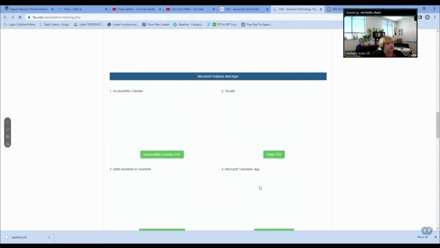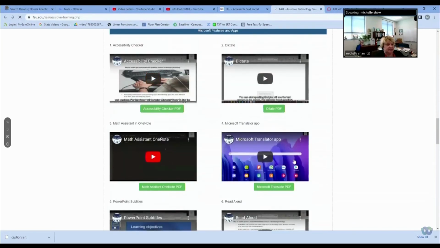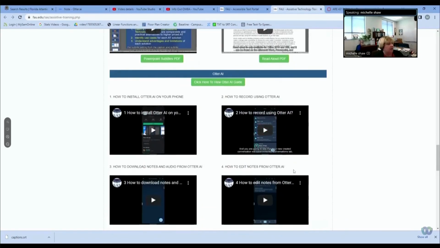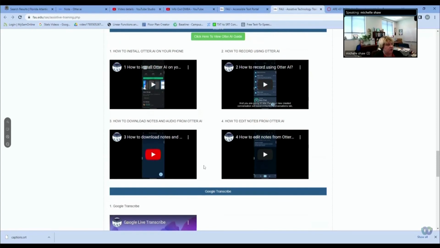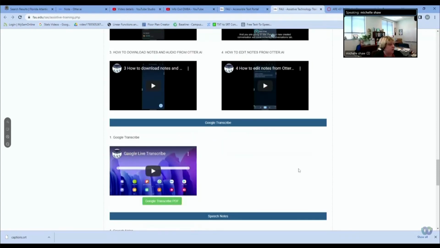But further down here, we have the accessibility checker, Dictate, Math Assistant, Microsoft Translator, Read Aloud, and PowerPoint subtitles. They're all here. You can watch the video and there's a handout that goes with it. And this is a handout for using Otter AI with the videos as well.